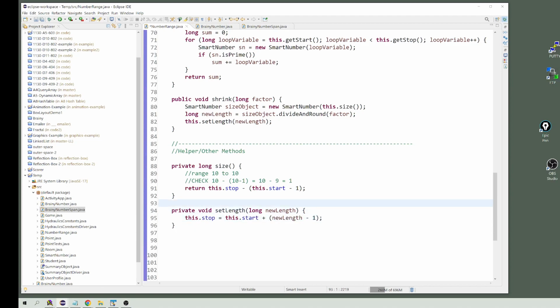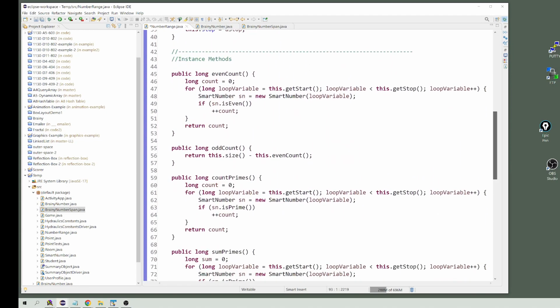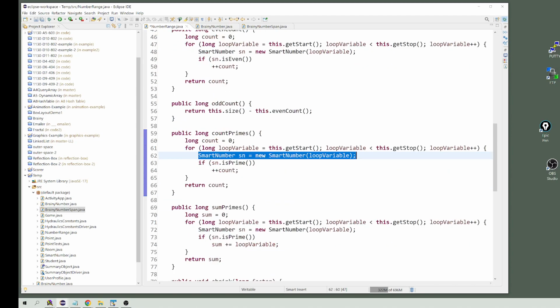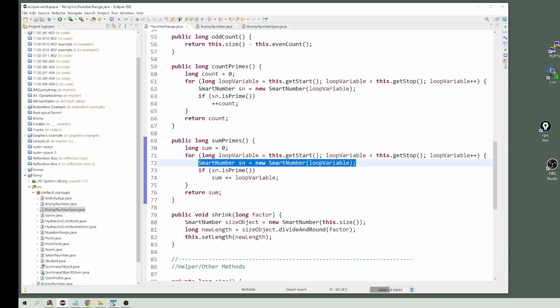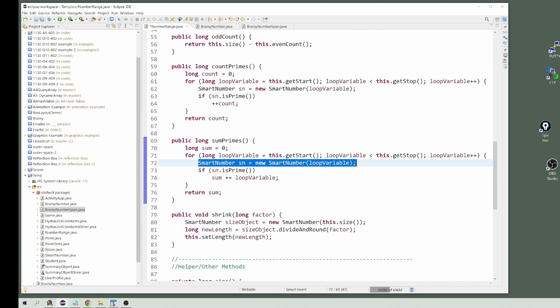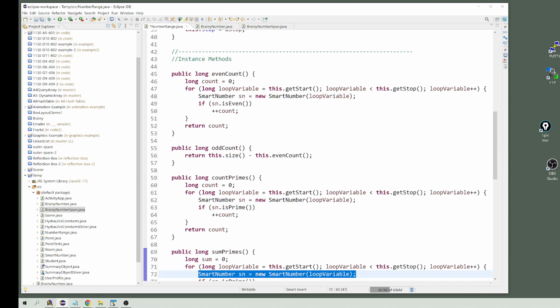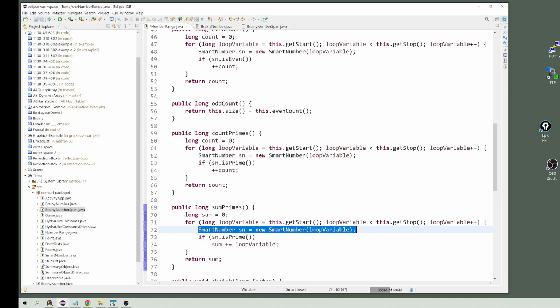All right, well, I won't go too long here, but that's a few methods here. And the thing is, as you can see, the big thing is just to leverage what we've already done. In each method here, we're using that smart number to get a result that makes life easy. This is a pretty lightweight class compared to smart number, right? Each of these methods is a few lines long, following kind of a similar pattern.